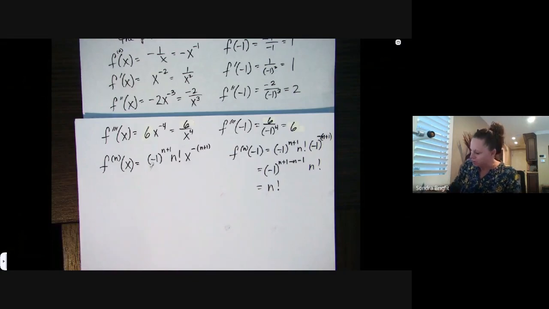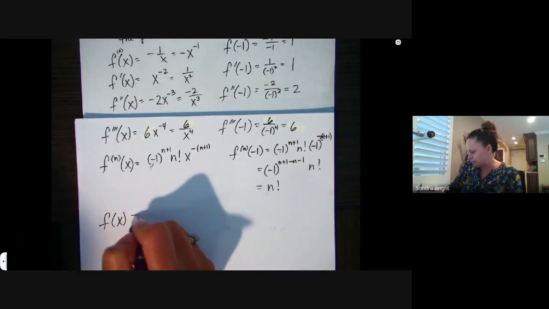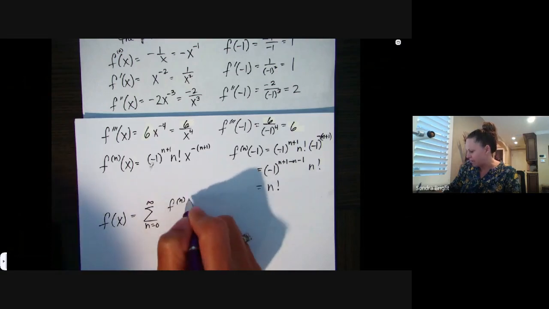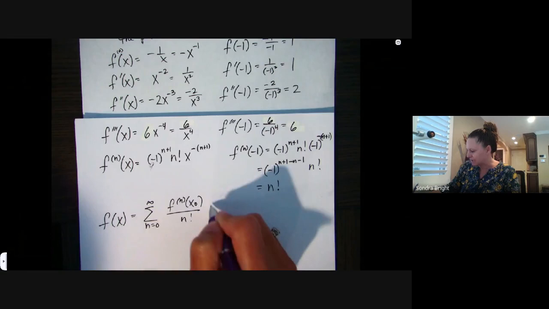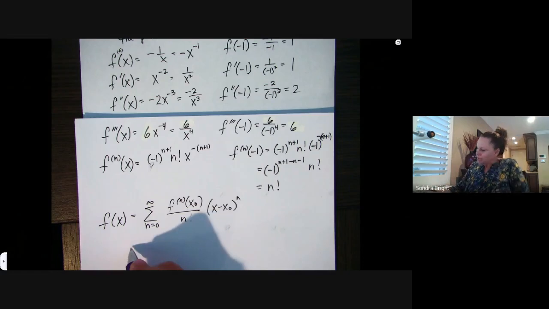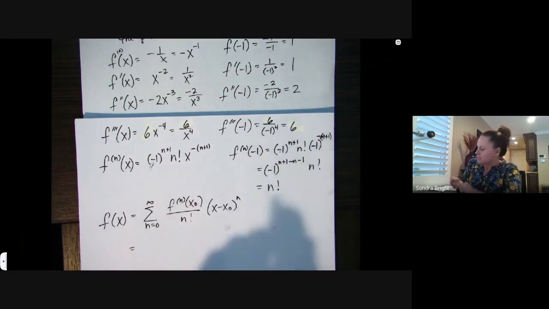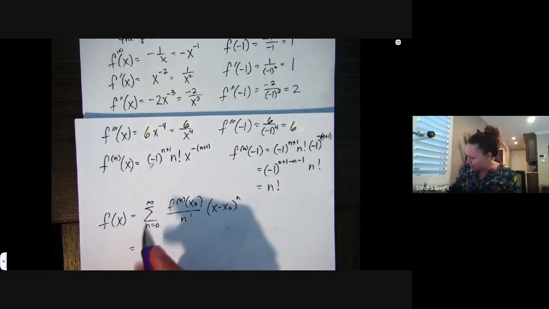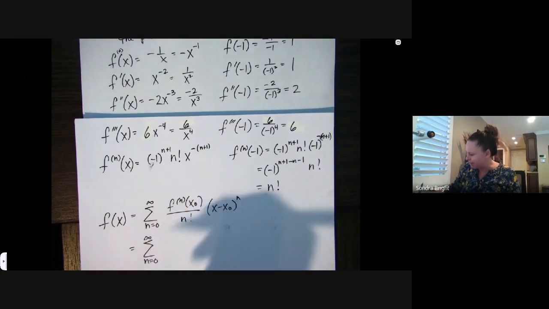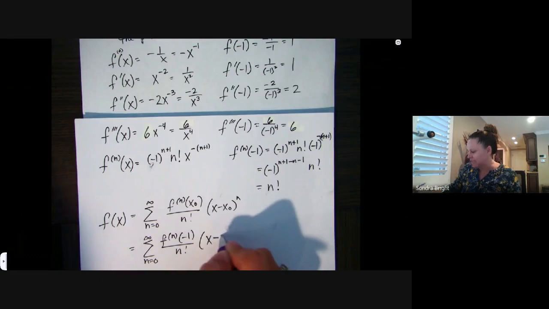Okay, so remember your Taylor series is sigma from n equals 0 to infinity of the nth derivative at x naught all over n factorial times x minus x naught to the nth power. And so this guy ends up being, we're plugging in a negative 1 into your x naught. Not a fan of this pen. It is smearing all over. All right, n equals 0. It's a nice writer, though. F, the nth derivative at negative 1 over n factorial, x minus negative 1 to the nth power.